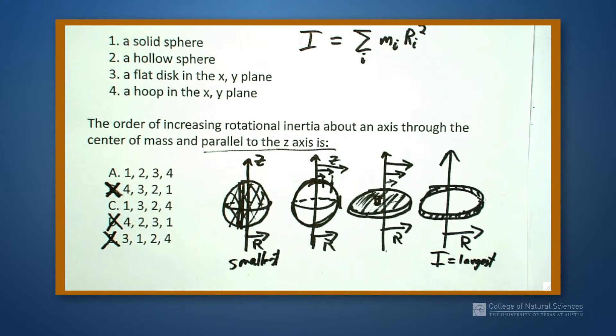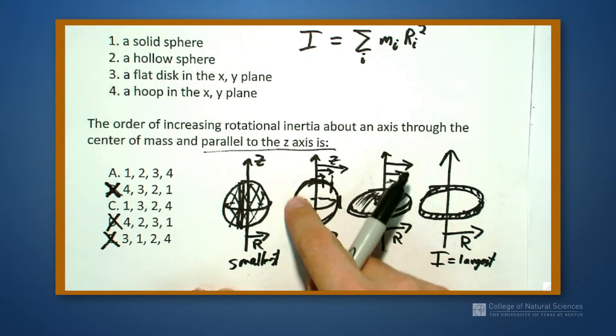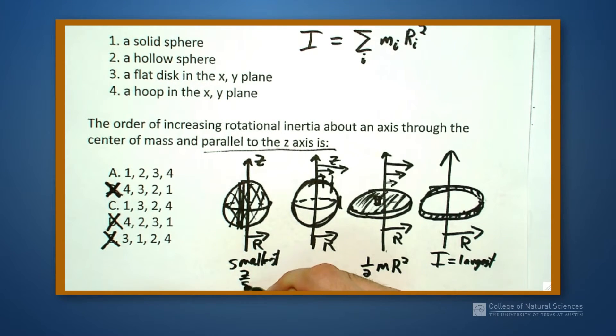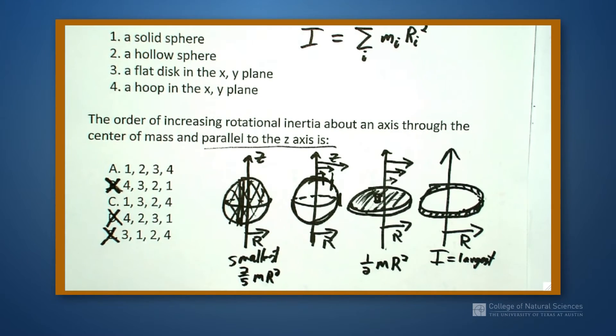This one honestly I can't visualize. The other ones I could come up with some good arguments. I just know that for a disk this is one-half mR² and for the outside guy—oh I actually don't know this—this is two-fifths mR². I need to know which one this is. I don't know what that value is. This is mR². So I don't know what the value is for this guy.